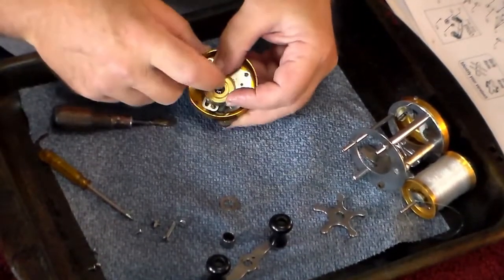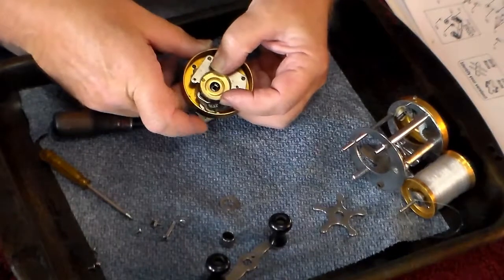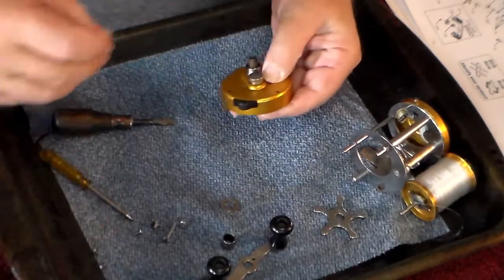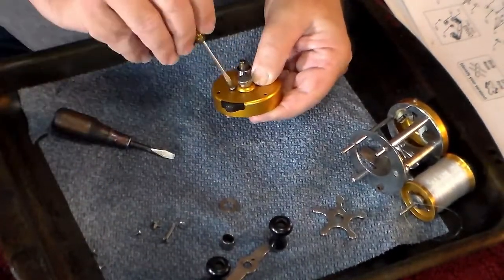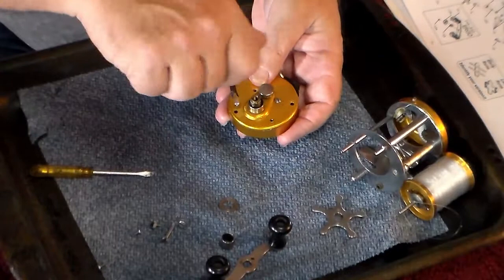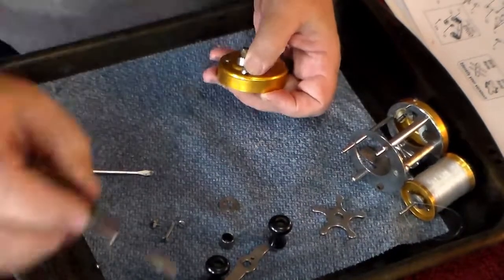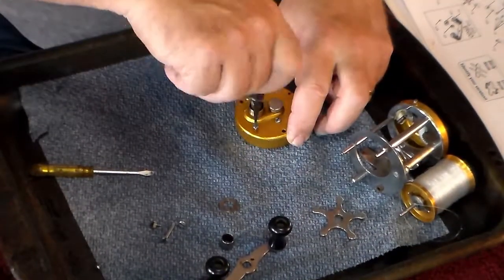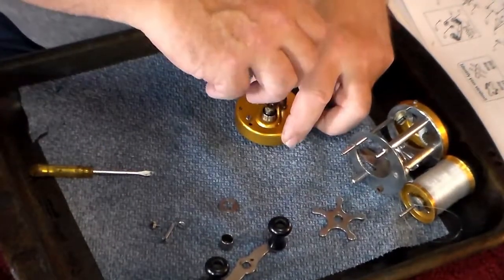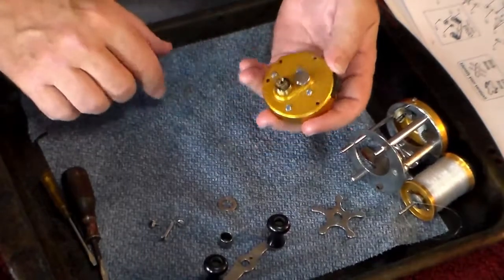And what that's doing, if you look inside here, is moving the pinion gear up and down to make it engage and disengage the spool. All right, hold it all in place. We're going to turn it over and reinstall these four screws. Okay, now we've got that done.